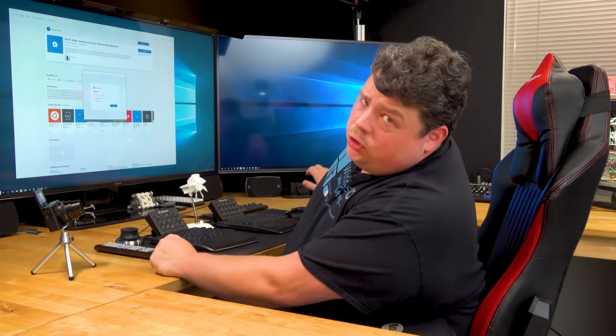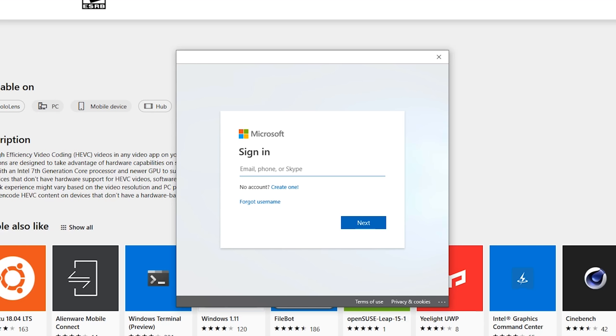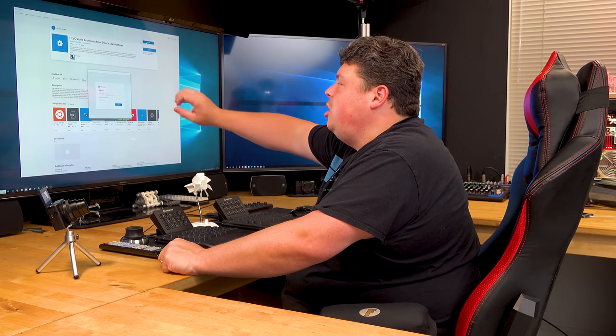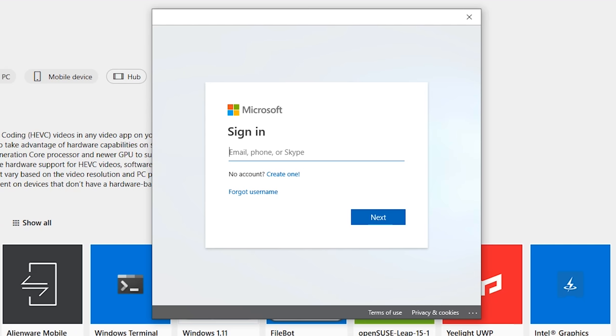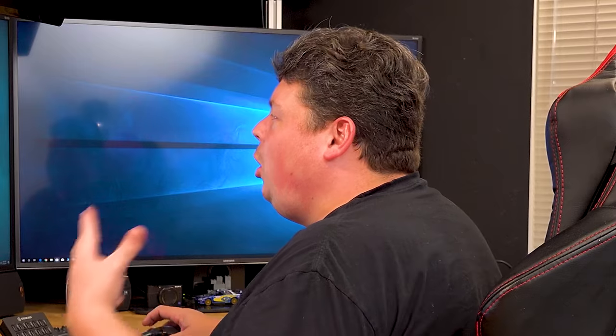Now I'm gonna show you another cool tip. Whenever you try to install something from the Microsoft store, if you don't have a live account associated, it'll say, hey, will you please sign into your live account, or will you create an account? Nowhere here does it say that, no, I don't want to do that. You literally can either create an account or you forgot your username. But here's the funny thing is, they make it seem like you have to create an account to download stuff from the Microsoft Store. Bull.